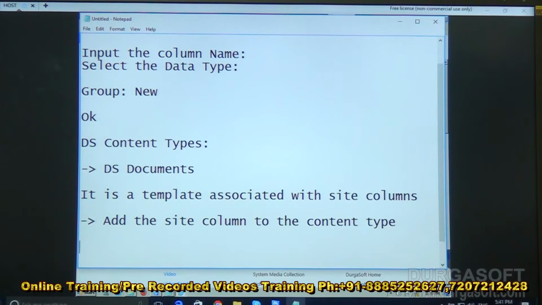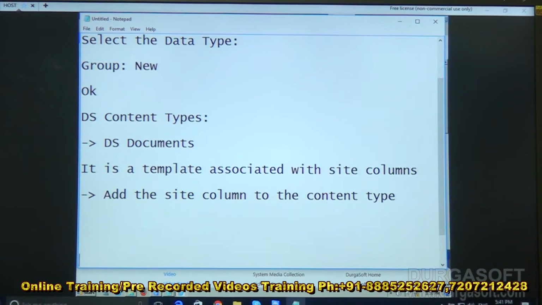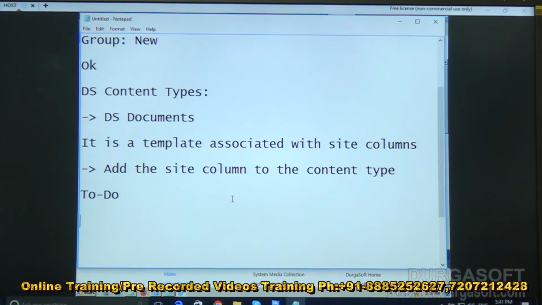To do that, go to the site content type.